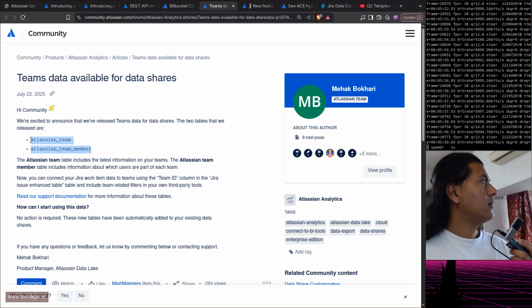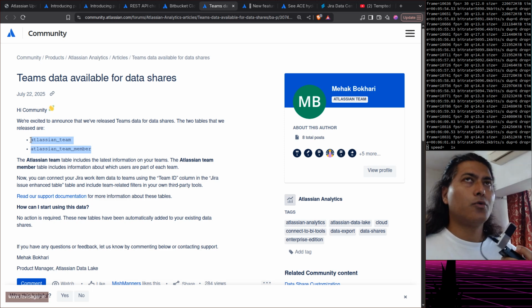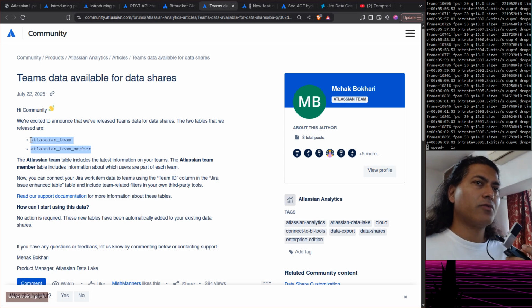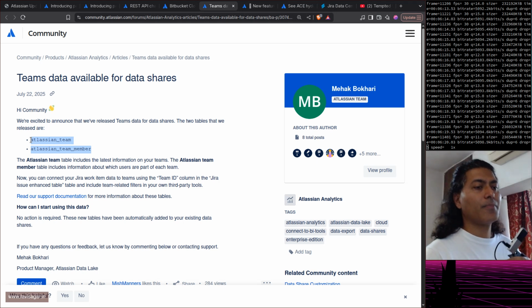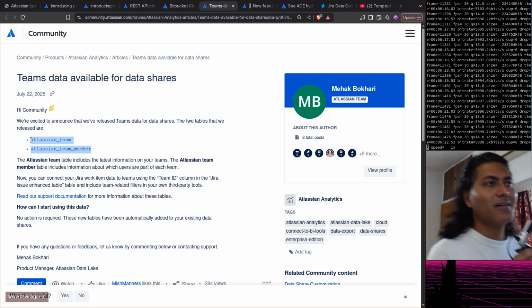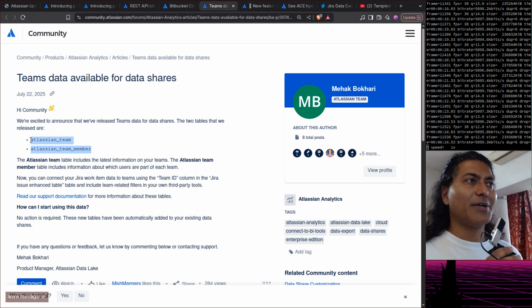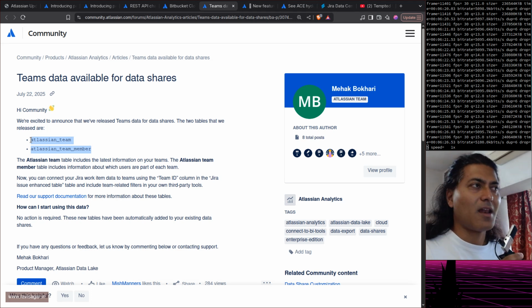I know Teams was not massively useful when it first came, and I think for a long time as well, but recently Teams are getting a lot of updates, and you can now associate Teams with your actual people and groups, and you can also report on it using Atlassian Analytics. I'm hoping to get access, and once I have access, of course, I will share wonderful things that we can do with Atlassian Analytics.